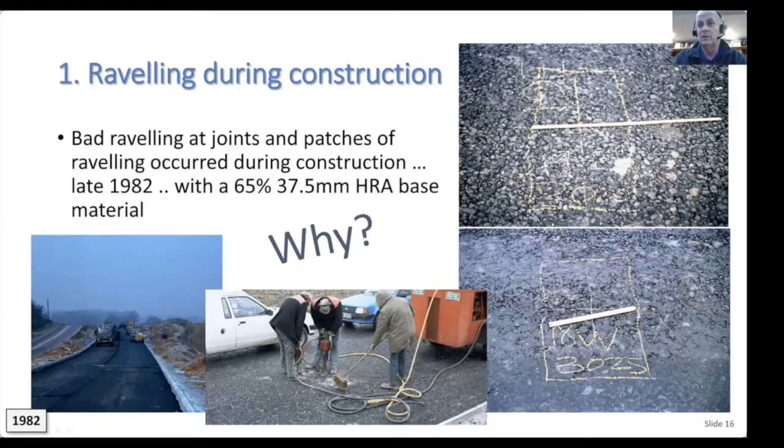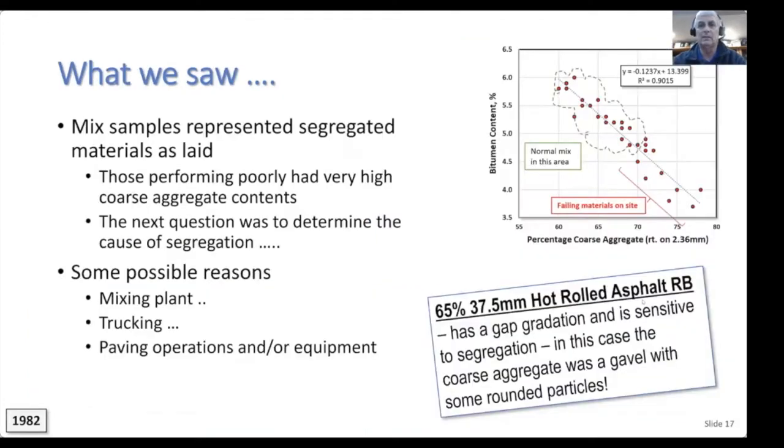And you can see we had stony patches and less stony patches. And the question was why is this occurring? And why are we getting this bad ravelling? So we went and cut patches and took those back to the lab and tested those. And what we saw was this. We ended up with some segregated materials on site, and this graph is looking at the same sort of plot I would look at for segregation, but it's looking at percent coarse, so it's just the opposite way around versus the percent fines. But you'll see the slope is about the same, 0.12 here.